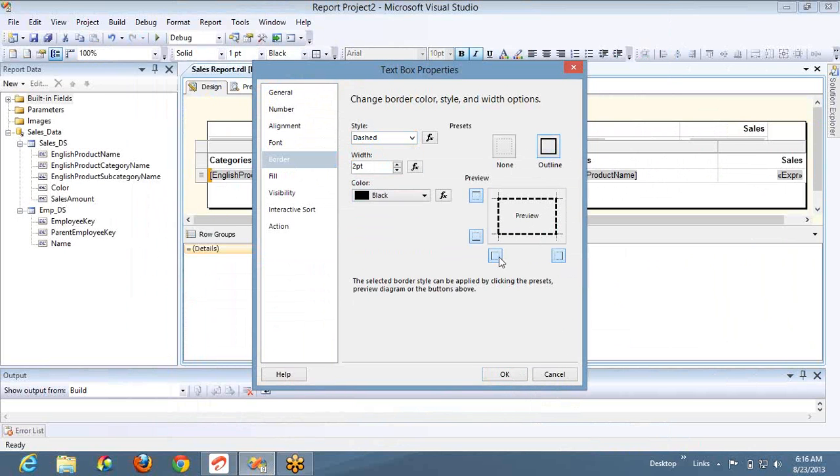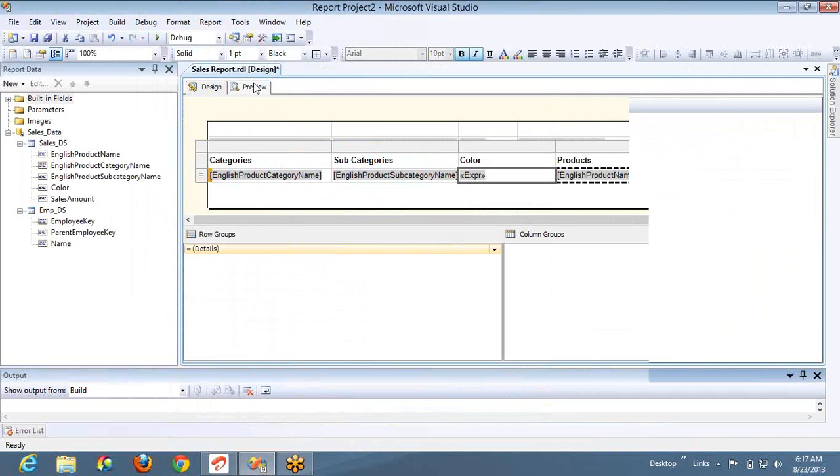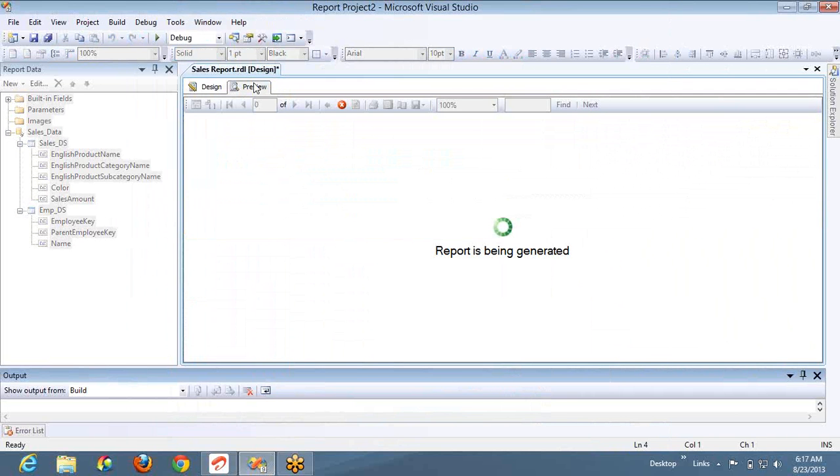Okay, and if you want to set only left side thickness, you can do like this. If you don't want this, you can remove it. If you don't want this, you can remove. If you don't want this, you can set like so. You can see the example, the preview one, how it looks. If you click on OK, you can see the border of the particular text box. See, this is how it is, text box to text box. So you can play with the design of the report.